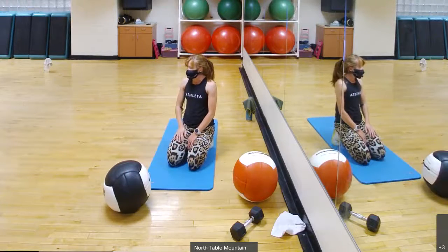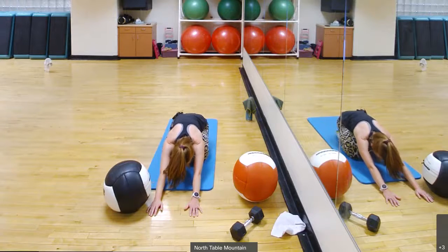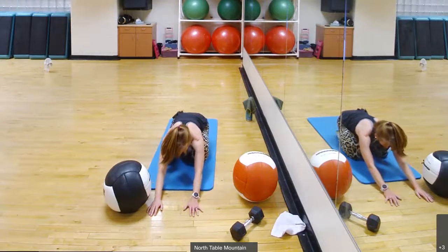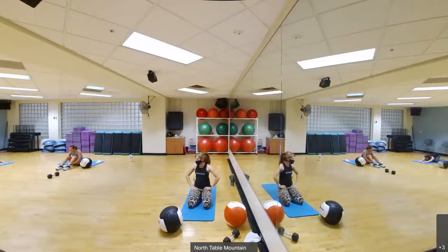Nice job, everybody. Sit back to child's pose. When you're done, take a few deep breaths. In and out. All right. Then our last exercise, we get a little break. We do the Russian twist.